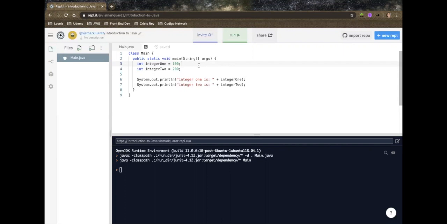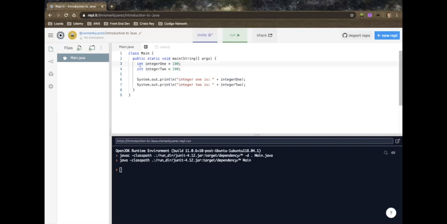But there are a few nuances that you'll notice when working with either an integer variable or with double variables. So in this example, we're looking at two integer numbers. So we have one defined here on line 3. We called it integer 1. Its data type is of type int, and we assigned it or made it equal to the value of 100.